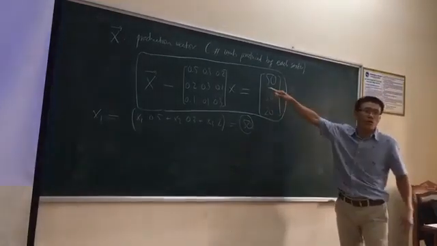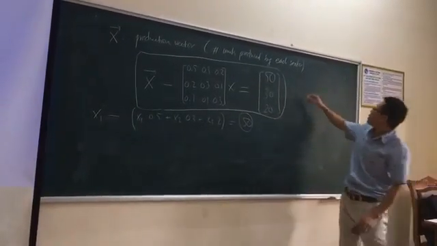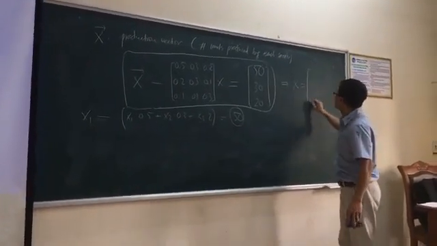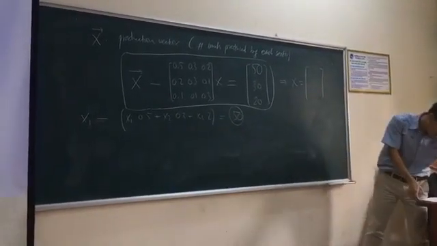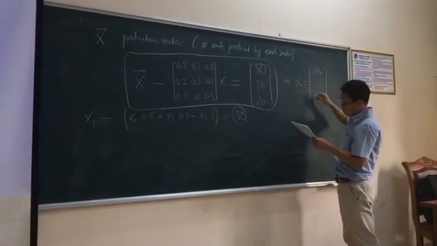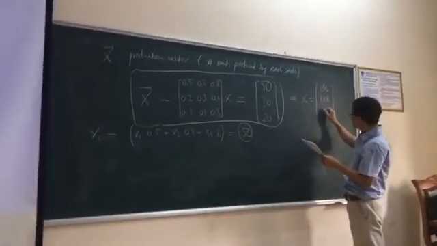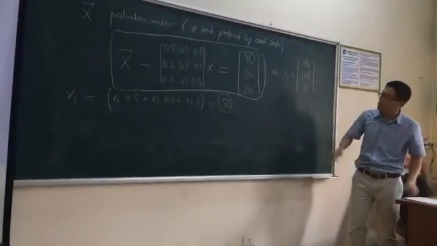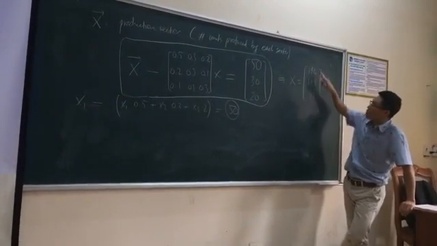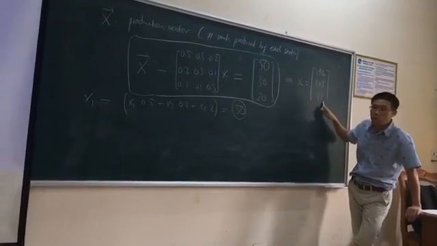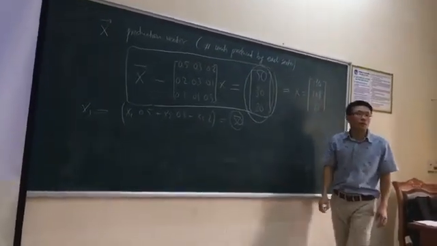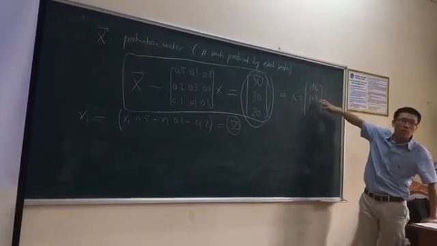It's not a big deal to solve this system. I think I did the computation already. It's about 194, 108, and 72. So this is the amount of manufacturing, the amount of agriculture, and the amount of services that we should produce in order to meet this final demand. Here I already wrote out the number.